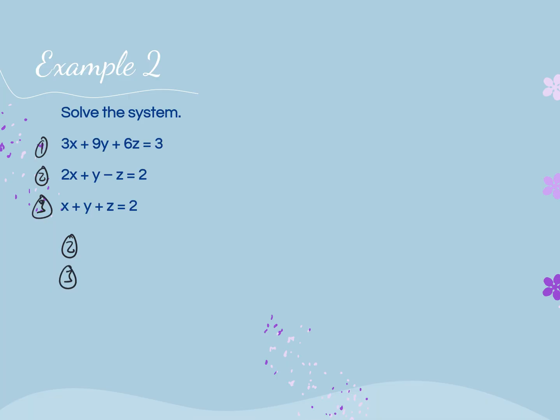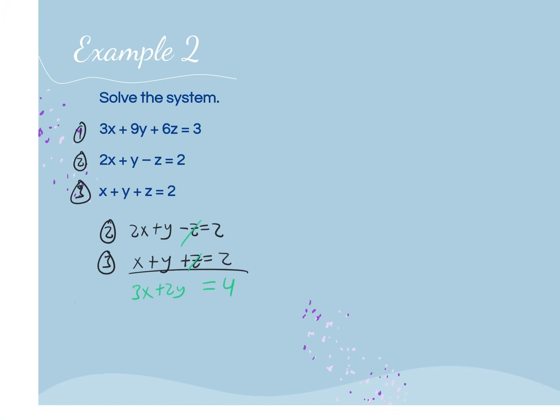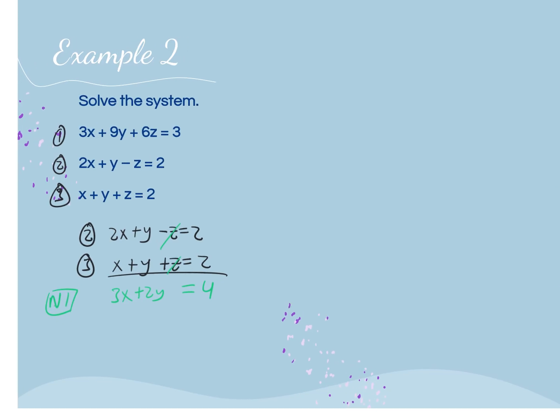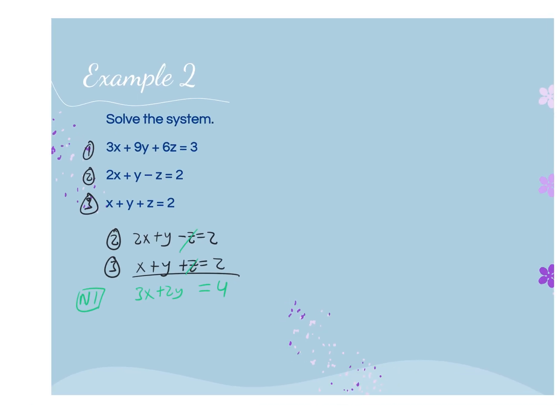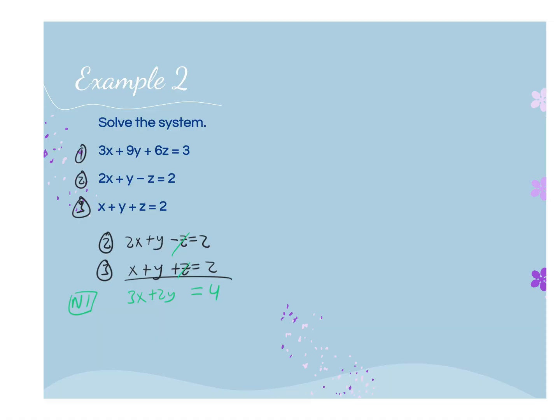All right, so let's first combine these two equations. So 2 combined with 3 is going to get you, okay, I'll just rewrite it, 2x plus y minus z equals 2. x plus y plus z equals 2. Right, and then when you go to combine these, you get 3x plus 2y, and then our z's cancel out. And this is going to equal 4. Right, and again, I'll call this new equation 1. I'll just label it n1.